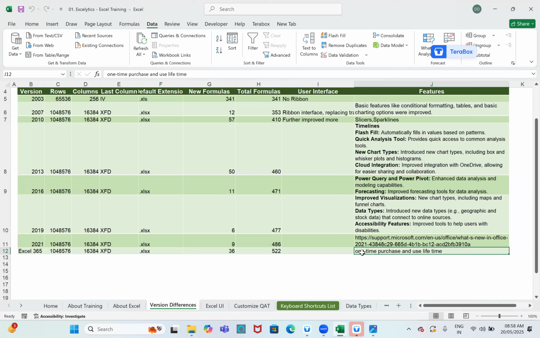No need to install any new application. Purchase only one time Office 365 and the features will upgrade automatically. That's why one time purchase and lifetime use. Okay, these are the differences between all the versions.